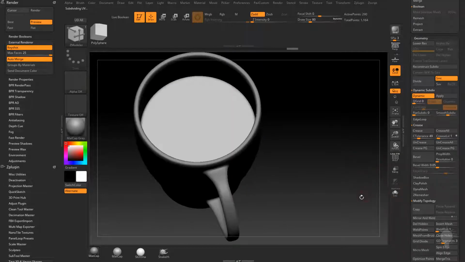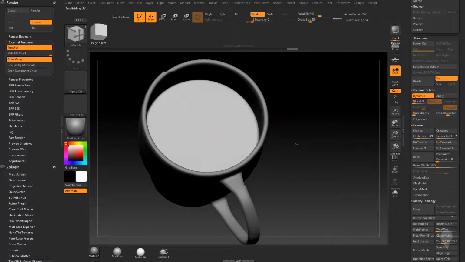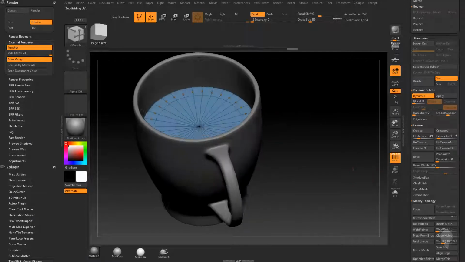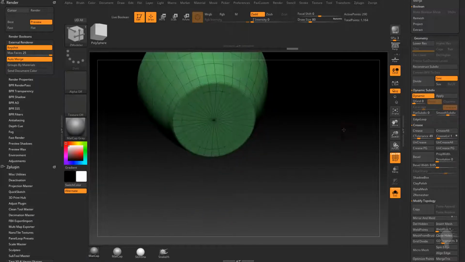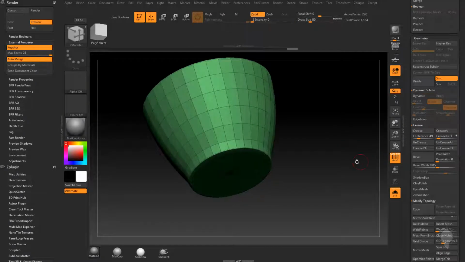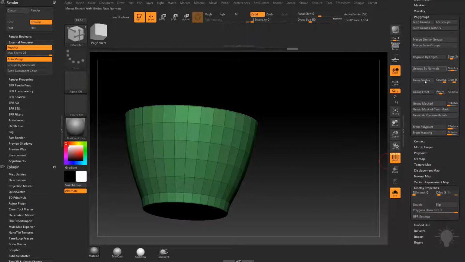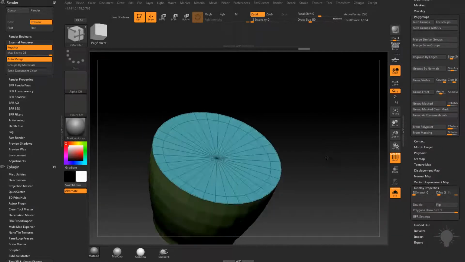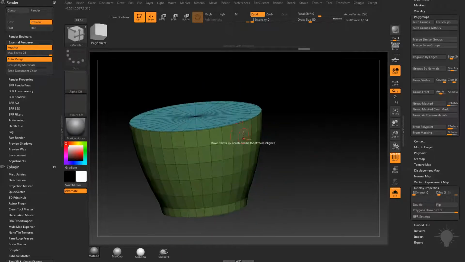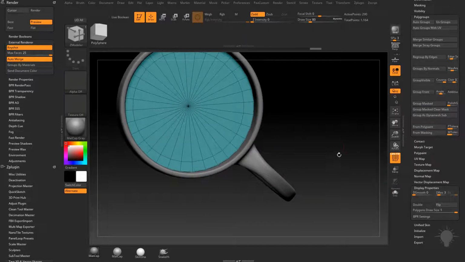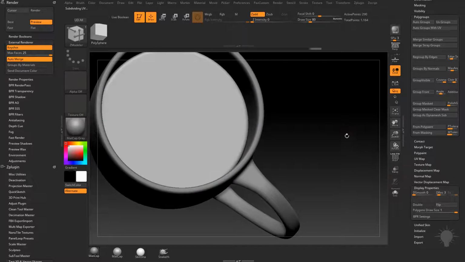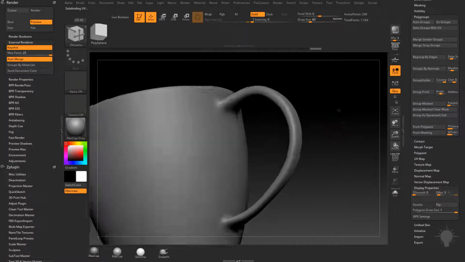Now, before we go into Keyshot, I am going to back off this liquid from quite touching those surfaces. One easy way to do that, I go into solo mode here, and I hit Shift D to go out of dynamic. Let's go ahead and use polygroups, group by normals, and what that's going to do is give this top part a polygroup, this bottom part a polygroup, and then this side part a polygroup here. So now I can hover over this face with my Z modeler brush, do Q mesh, polygroup all, and then as I'm pushing in, I can hold down Shift and just move in slightly along that surface normal. So now when I hit D to dynamically subdivide, that liquid is just barely not touching that surface here.